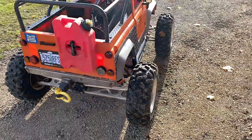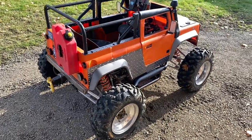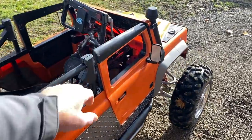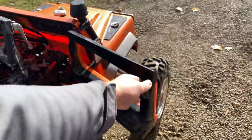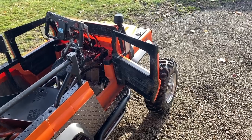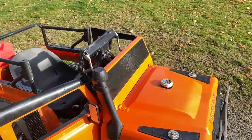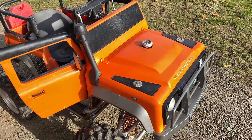This thing has turned out quite nice. The exhaust I thought was gonna be way too loud. It actually just sounds awesome. The doors keep kind of opening and blowing off when we're out riding. So I might actually end up making those close and stay shut. But if I do that, we're gonna put a little light bar across the top and a little frame inside.